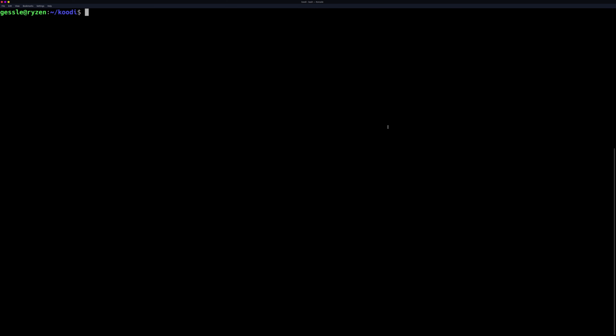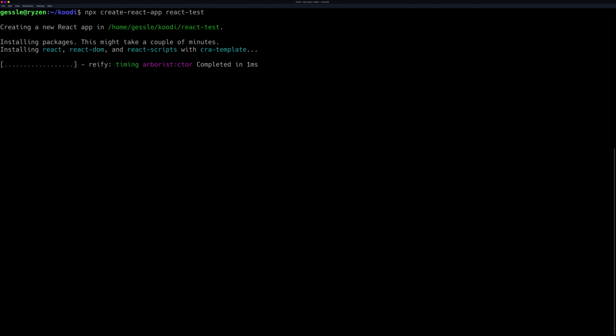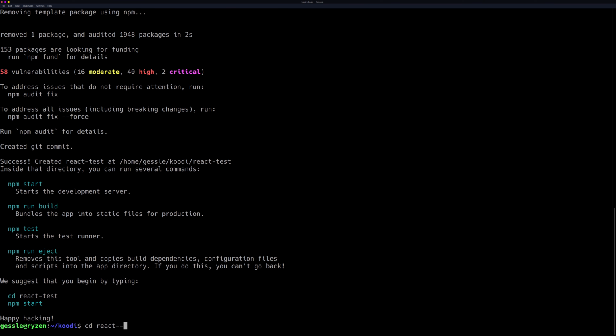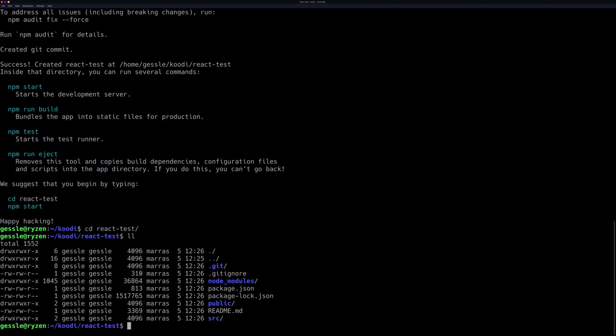So let's do some React coding, and let's start by creating this new template app. Let's go with React test, and this will take some time. There are plenty of things to install. It will generate something like 50 megabytes of code and node modules, etc. And now we have the app, so we can go to the React app dir and we can start the code.